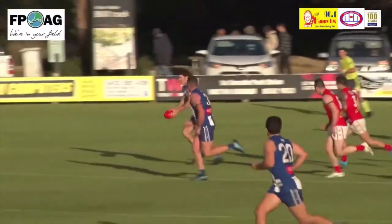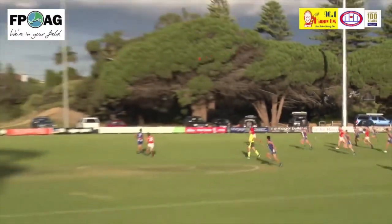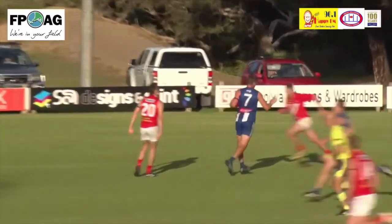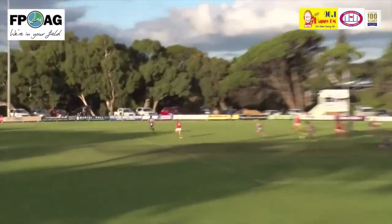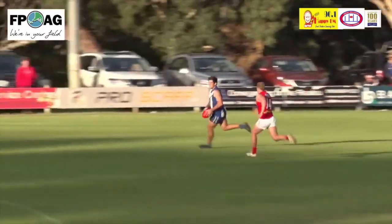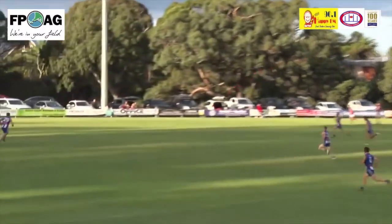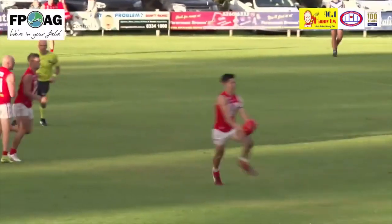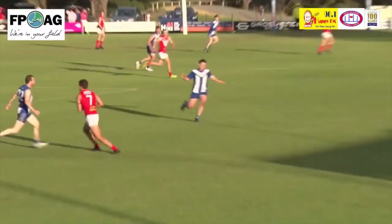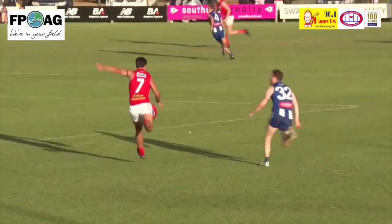And finally, now it's left to Victor. They'll run down the ground with it out here. Overall's got it. Oh, he's got a player out here by himself by a mile. If he can get it to him, which he will, it's gone to Jesse McKinnon. And McKinnon's kicked it in here looking for a player there from Strathalbyn's run off him. Well, he's not that new player out the ground, is it? But it's been marked out there by Clamp.